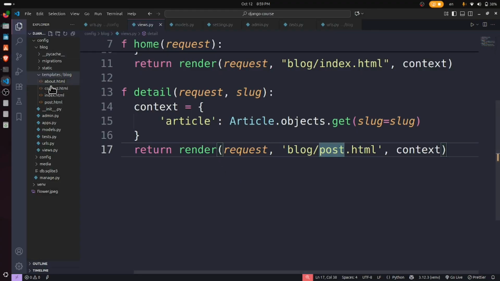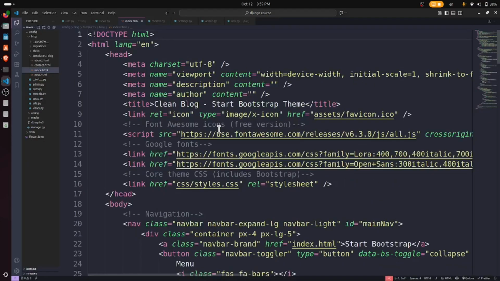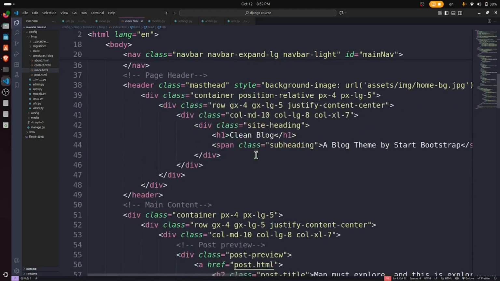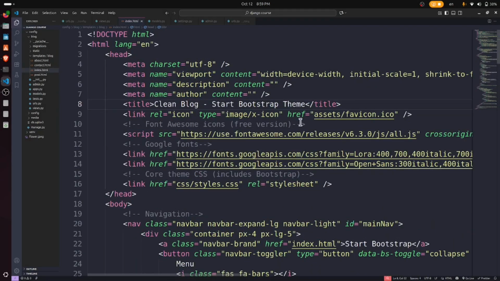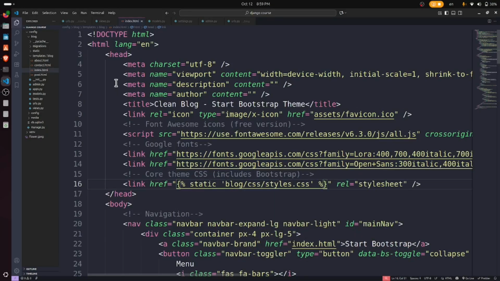Okay, let's see the index.html. In index.html we have the title, the body, the nav or navigation bar, and well, everything. But here we have something like assets and CSS. How can we use this? We can use it like this, static, blog, and the path.